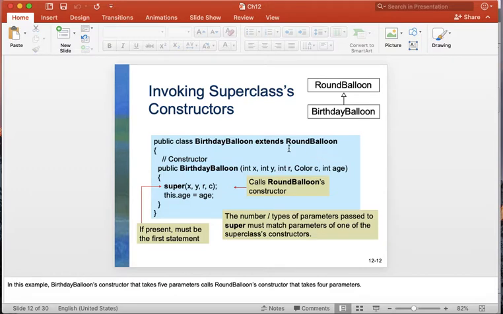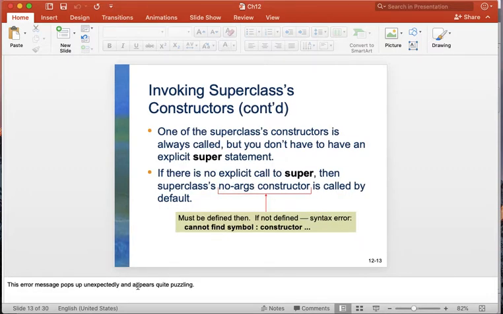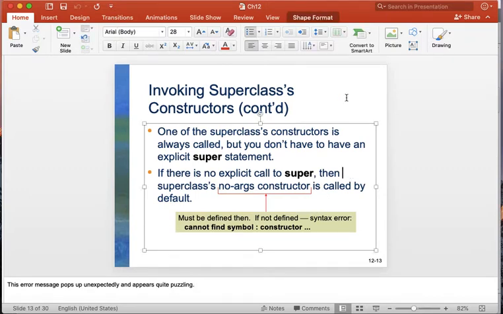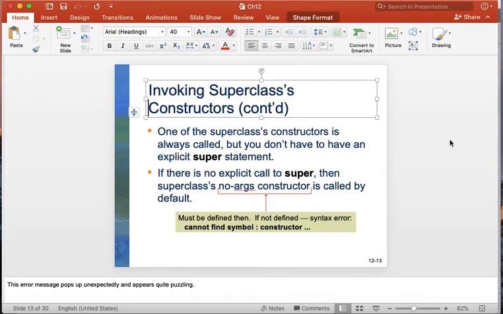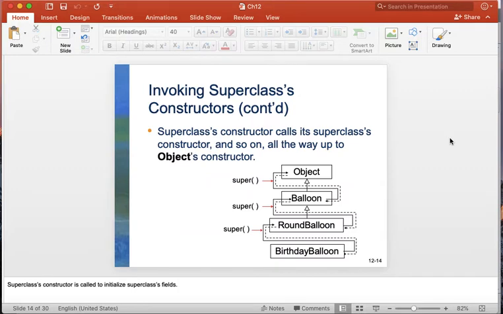But if you have defined even one constructor in the RoundBalloon class, then there is no default no-args constructor anymore, and you would have to define it if it was to be called. So the message here is that we get a kind of puzzling error when we run into this case. But let's take a look at the next slide and see what happens in our BirthdayBalloon case.